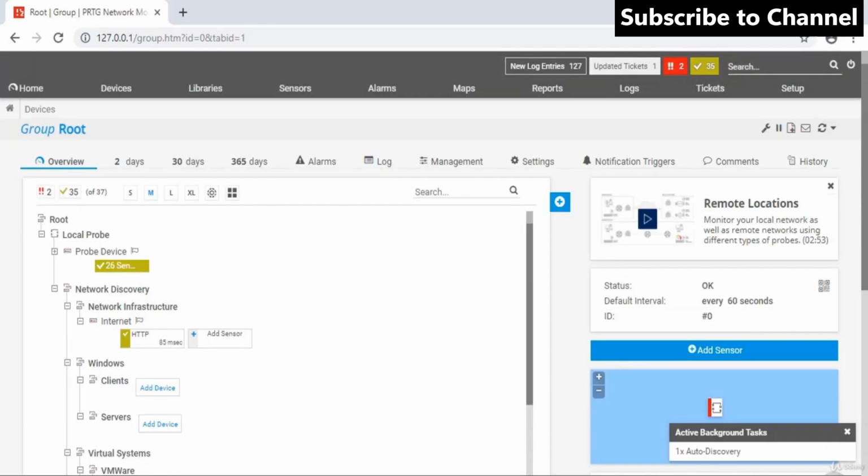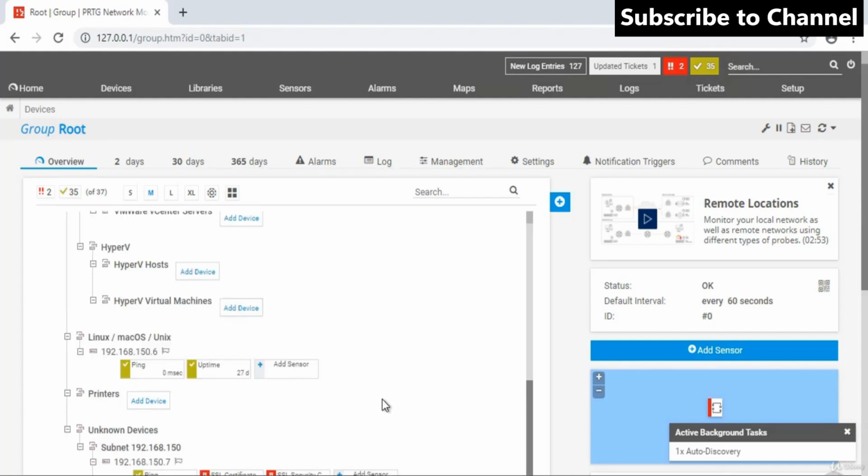So now that we set up our network server for network management, let's go ahead and configure our network management system. PRTG has the concept of inheritance, where you define certain settings at the root, and you can have different groups that may inherit those settings or may not inherit those settings.